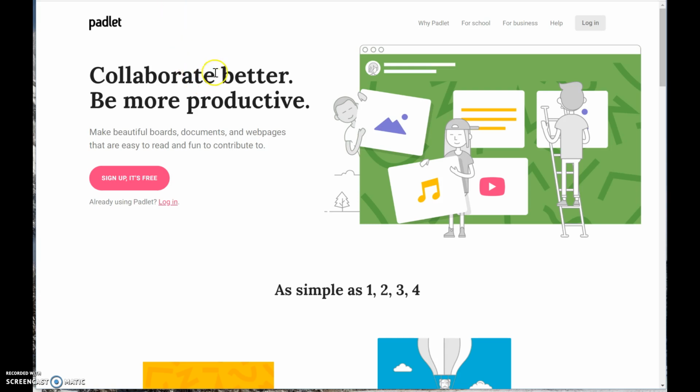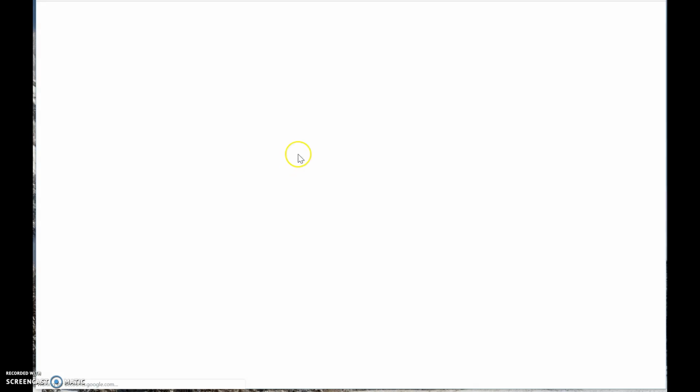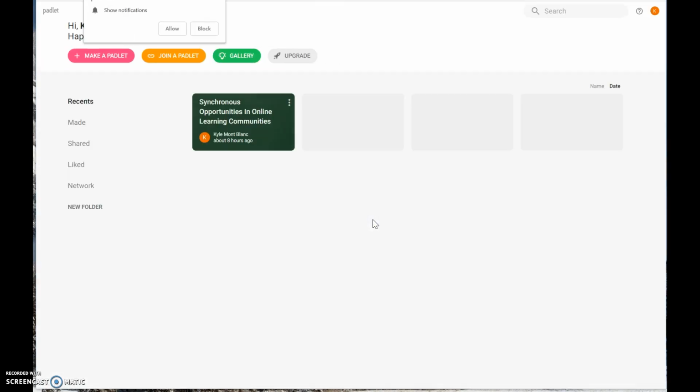If you've never used Padlet before, it's almost like a bulletin board program, which I've been using in my classroom recently. So to start off, you're going to log in. Padlet allows you to have a free account. I think you can create up to 3 Padlets. So for this activity, you can get that free account. You're going to log in with your Google sign in. You can pick whatever email address you want to be using, and it'll bring you to a Padlet.